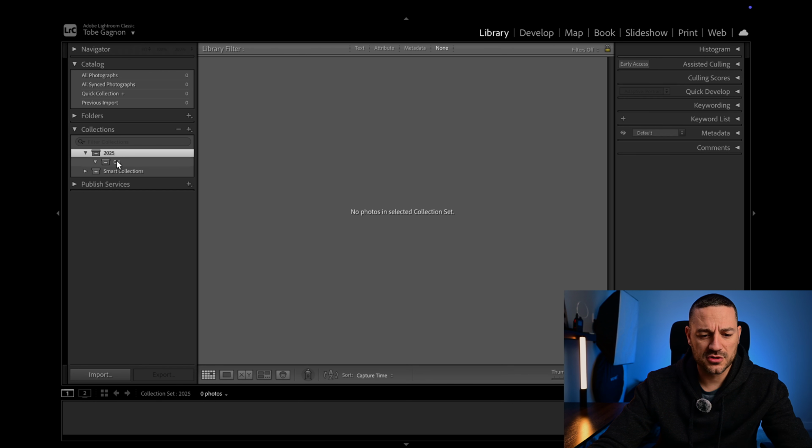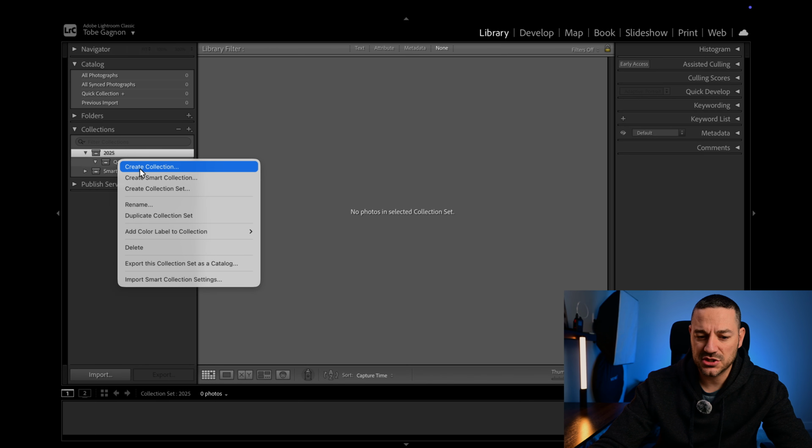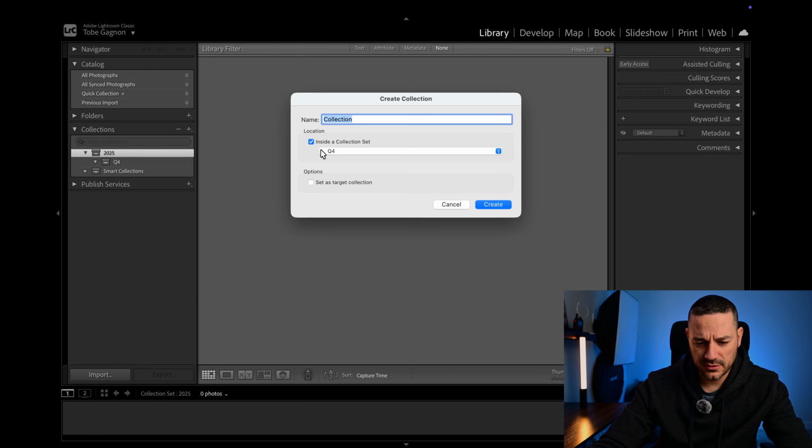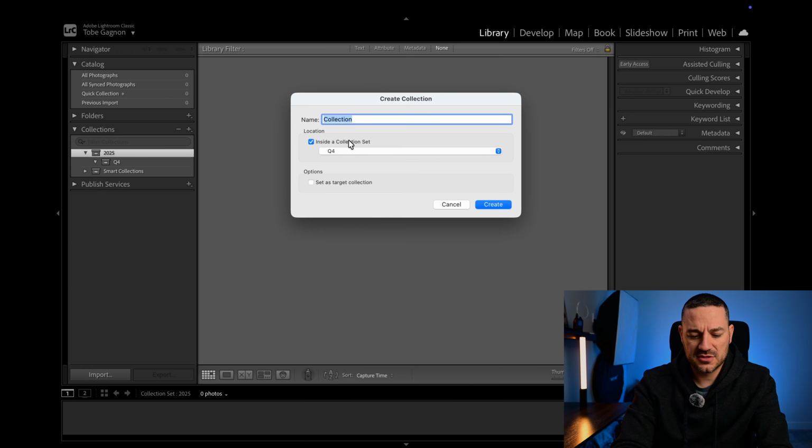I don't do that, I just put the date. So I know I'm in Q4, so I'm going to right click, create collection within Q4, and that's where it is right there. And this one is the same date structure, Wang Sports Portraits. It's the same naming structure as my file naming system.